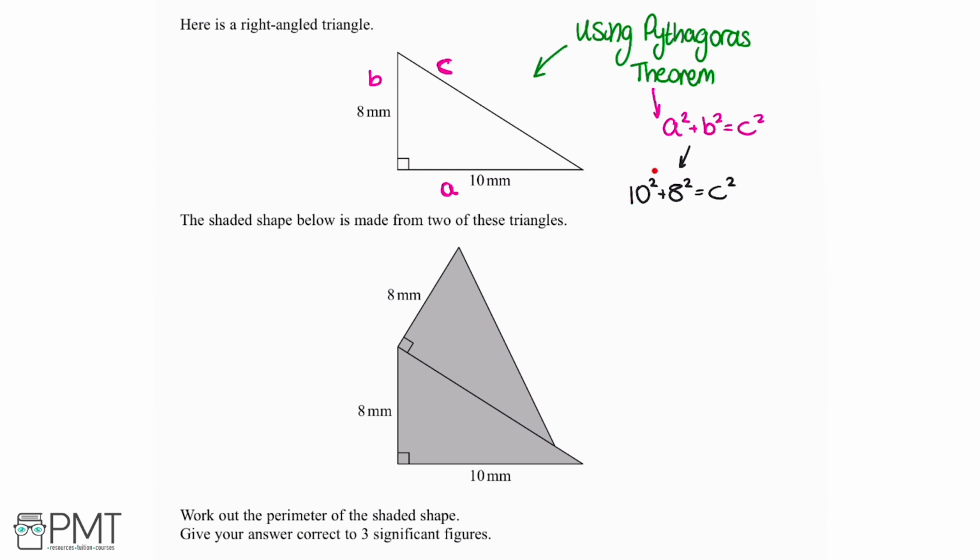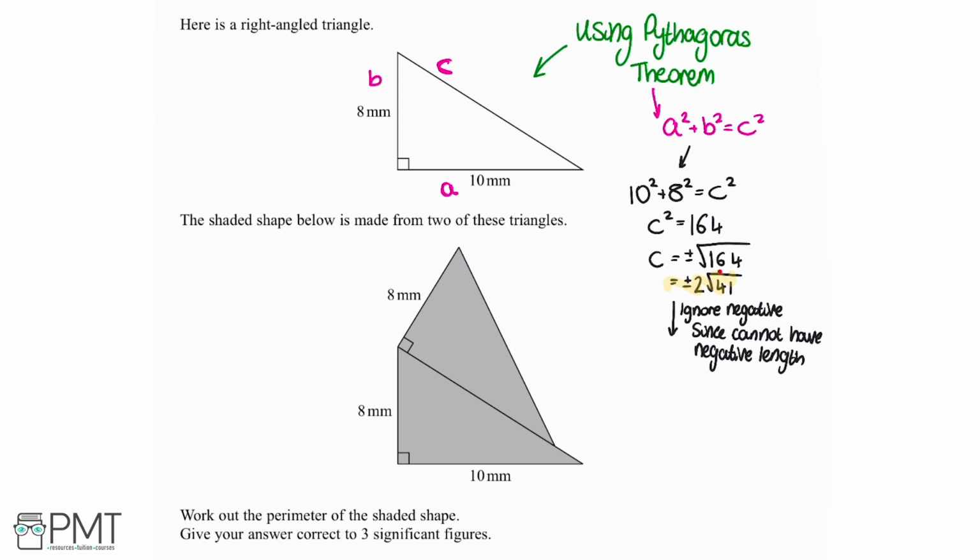So working this out in the calculator, we're going to get that c squared equals 164. To get c, we're going to square root both sides, and that's going to give us plus or minus the square root of 164, which is going to be plus or minus 2 the square root of 41. Now you might notice we've got 2 solutions. We've got plus 2 root 41 and minus 2 root 41. However, we can ignore the negative since we can't have negative length, because we said at the start that c is going to be this length here, which means our final answer is that c is 2 square root of 41.